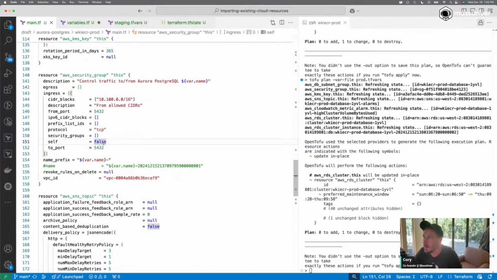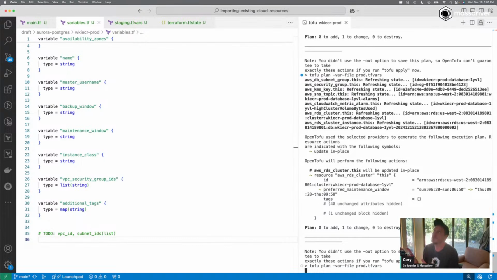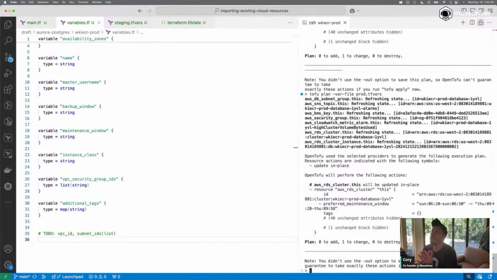Sweet. So if this is a clean plan here, then we'll switch over to staging. We should have a pretty close to clean plan there as well. Now we know that the cluster won't update because of this weird ID thing that we still need to figure out, but the rest of the resources will. Terraform's not atomic.